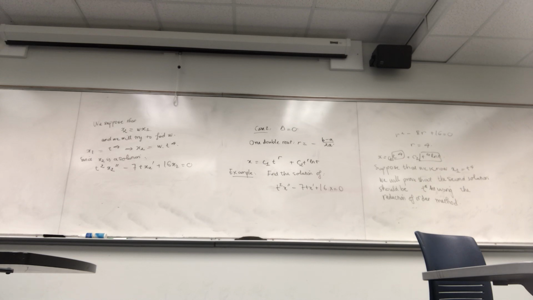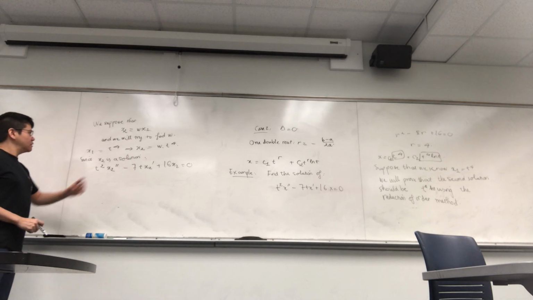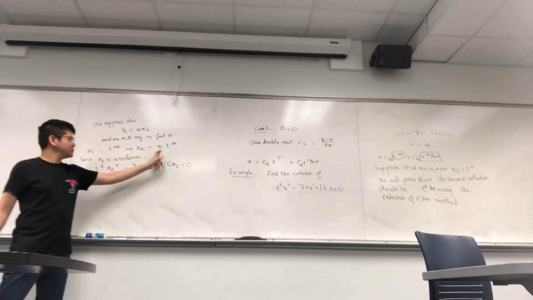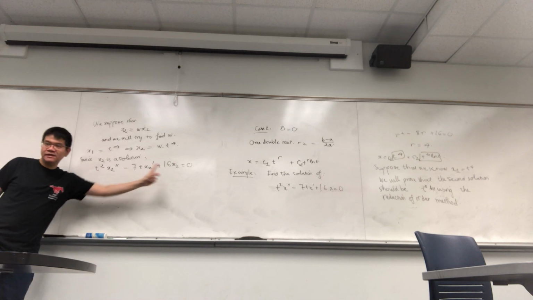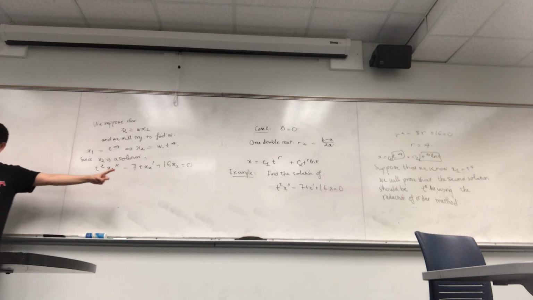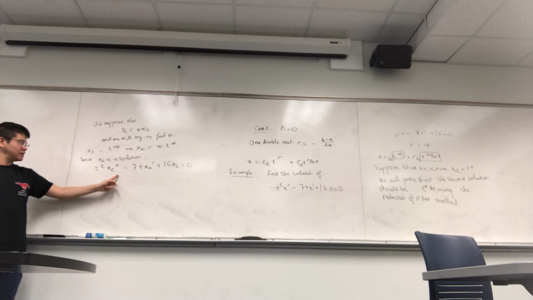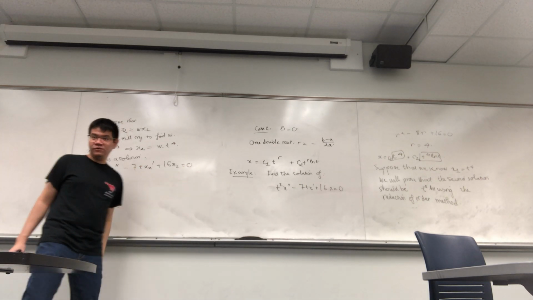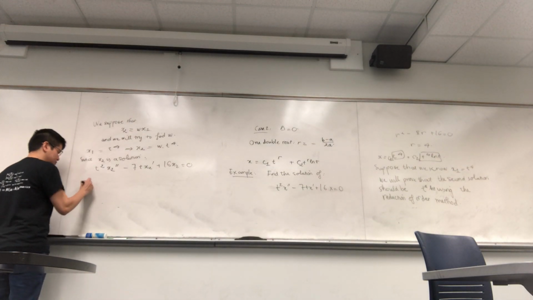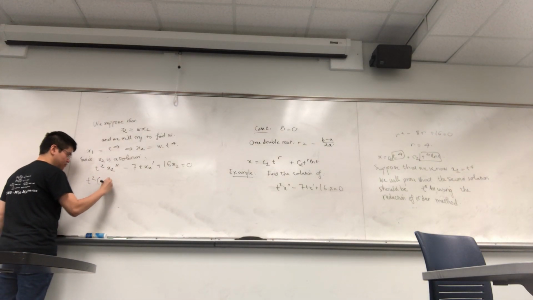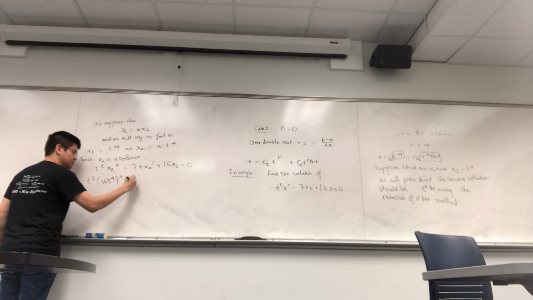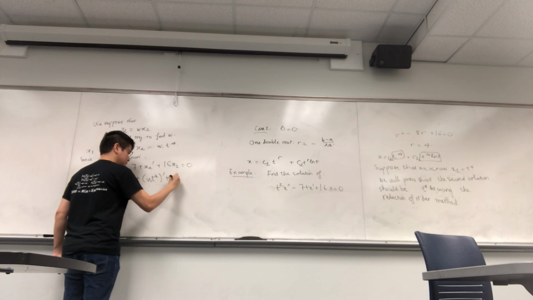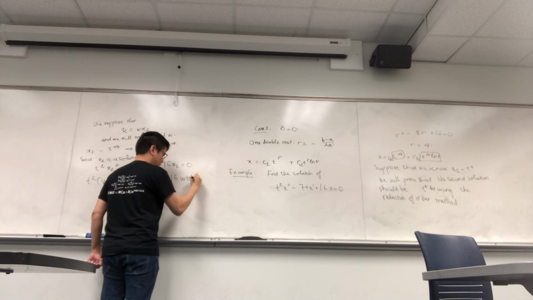All right? To do that, you write x2 to be W t to the 4, and you plug it into the equation, right? So x2 is another solution, which means that t squared x2 double prime minus 7t x2 prime plus 16 x2 is 0, right? Now I replace x2 by W t to the 4: t squared (W t to the 4) double prime minus 7t (W t to the 4) prime plus 16 W t to the 4, and this is equal to 0.